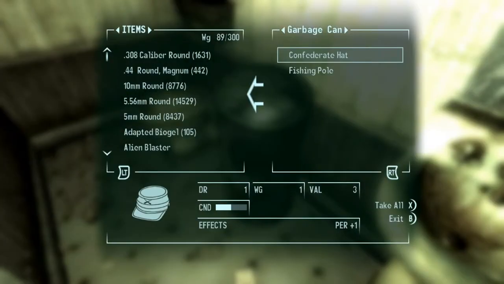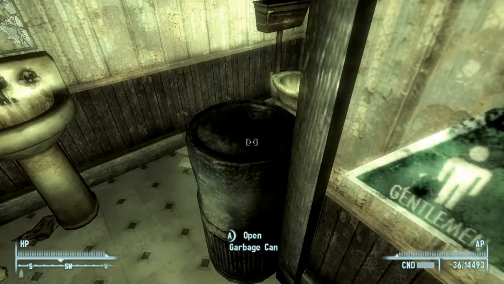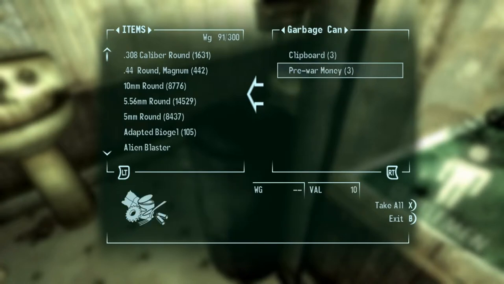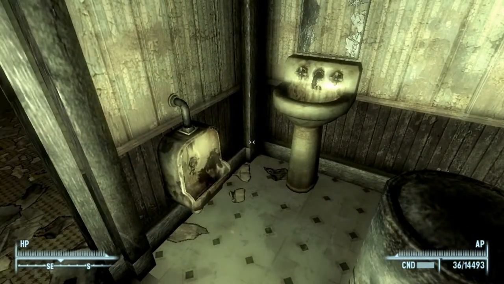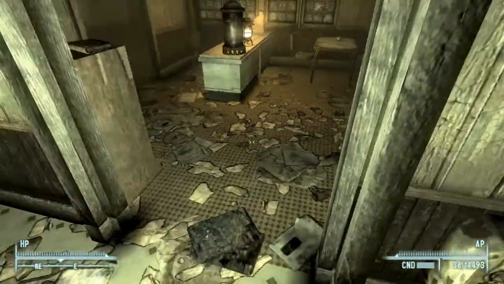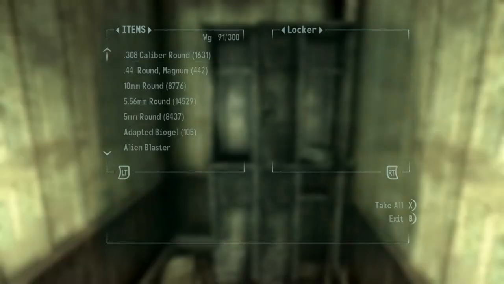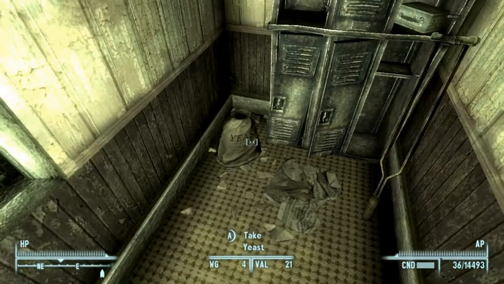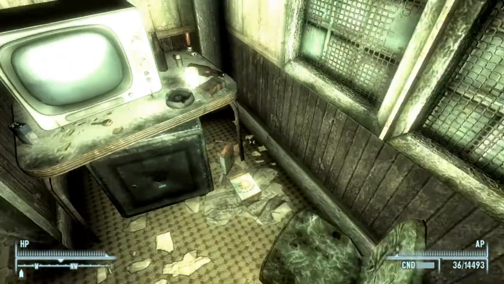I like these Confederate hats. I get them whenever I can find them and put them all into as many as I can. So, Confederate hat. They're good for perception, although they don't last on your character very long. They die out quick. Nothing there. Oh, the other piece of that puzzle. We need, I think, 3 bags of yeast. So there's one.